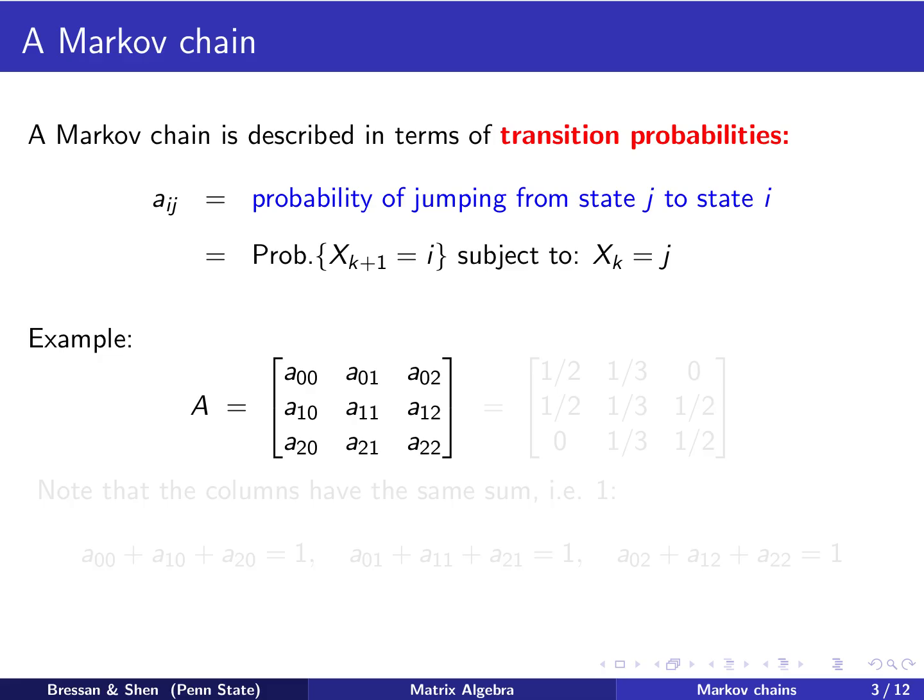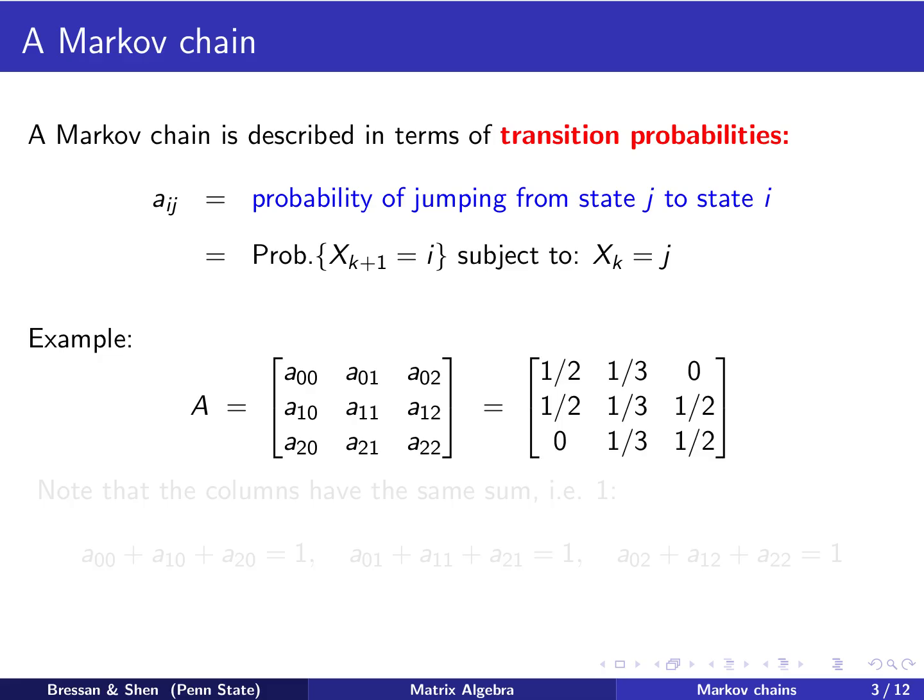So in our example, we have three possible states, right? 0, 1, and 2, and then we can form this matrix A, which collects all the transition probabilities in the following way. I'll put A00, A01, A02 in the first row, and then A10, A11, A12 in the second row, and the third row will be A20, A21, and A22. So what does that mean? A00 will be the probability of jumping from state 0 to 0. And then A10 will be jumping from 0 to 1. And then A20 is the probability of jumping from 0 to 2. And so on and so forth.